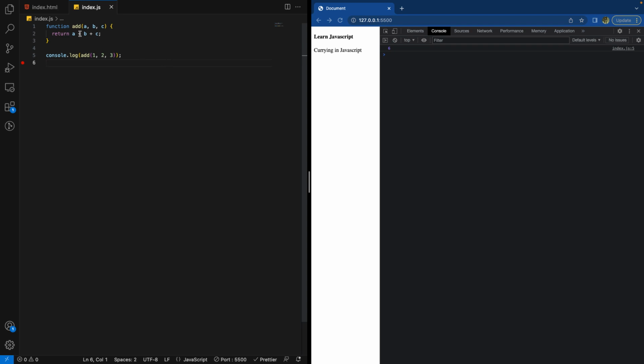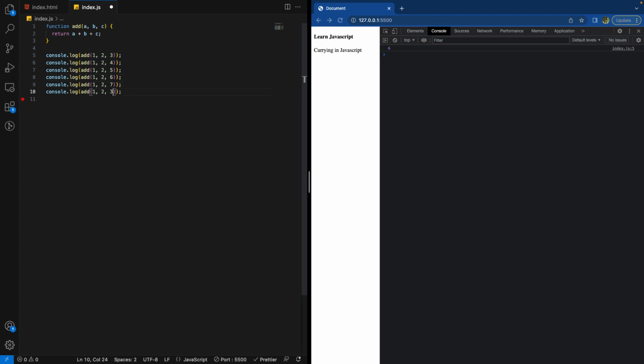Let's assume we need to call this function 10 times, maybe 100 times or 1000 times, and each time we pass these three arguments. But suppose the first two arguments remain the same and do not change.